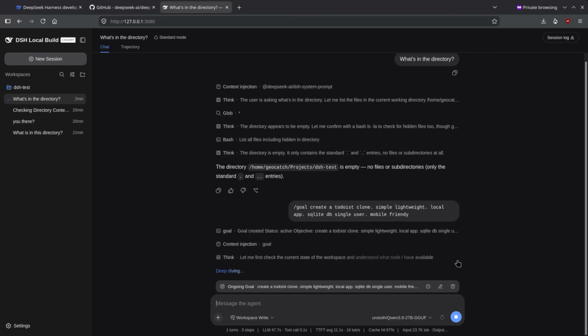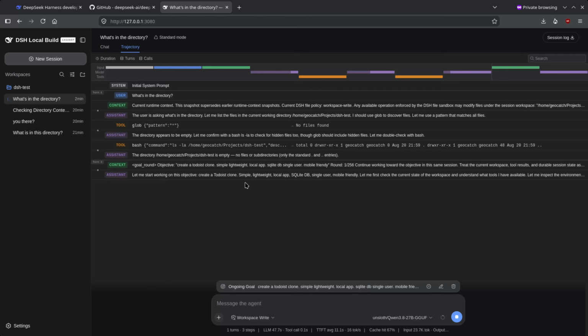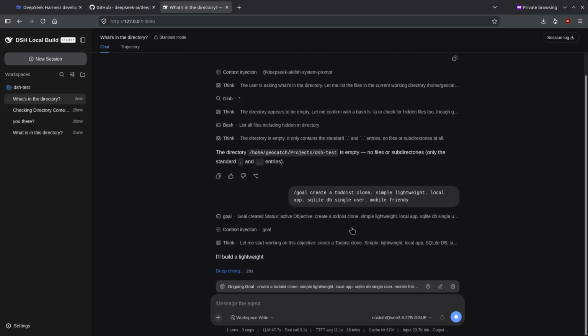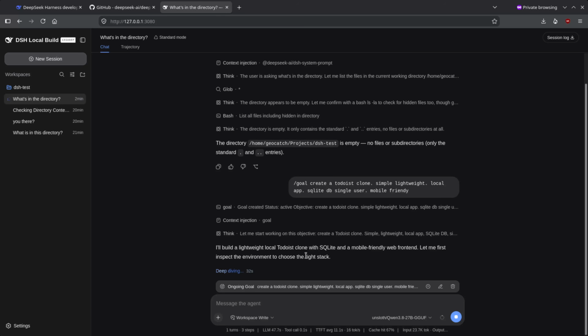I'm curious. So you can see the tokens per second is not the greatest, but it's doing a good job. It's generating tokens, it's reading context. We have the 262,000 context window. I like the breakdown of stuff. That's really cool. Trajectory, is this live or no? Nope, this was the previous one. So I guess we have to finish it to see the trajectory. Let me inspect the environment. And yeah, I'm going to let this run in the background.